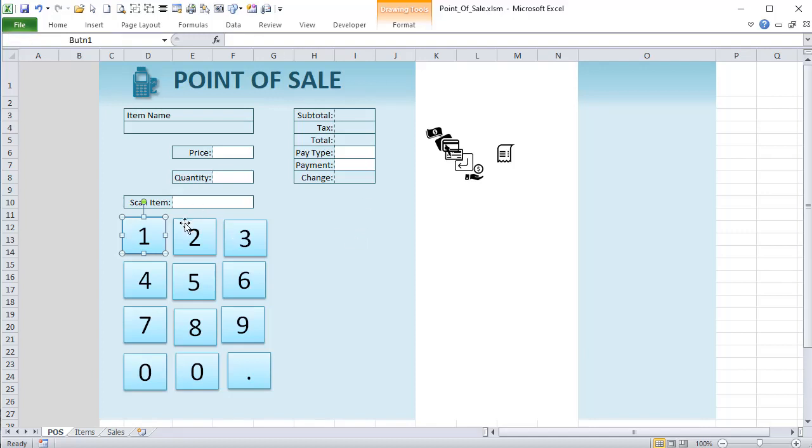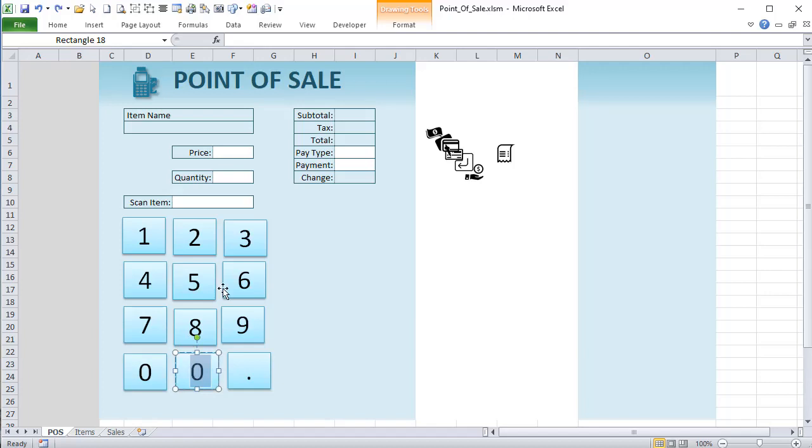And I'm going to do the same thing with each of the buttons. There's no need to watch me name each one of them. So I'm going to pause this video and just name them all, button 2. So hold on a second while I do that. Okay, I've named all the buttons, at least 1 through 9. This is going to be 0. This is not going to be 0. I want this to be clear. I want to be able to clear button.